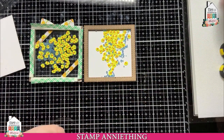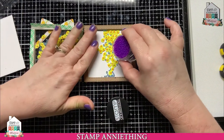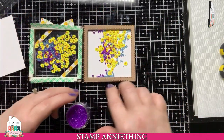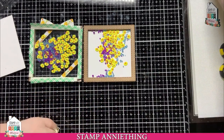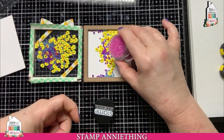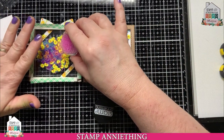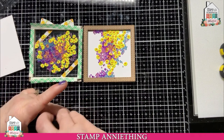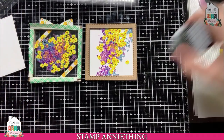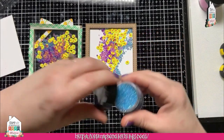And now I'm going to grab some of the purples. Again, you can add whatever you wish to your shakers. I just wanted to have some fun colors going in here. And since it's Easter, I thought these little cute pastel colors and the beads with the chickens would be a lot of fun. Oop, I just went all over. All right. So, just kind of lay it flat. I think I need a little more in this one than the other. Just add a little more blue.